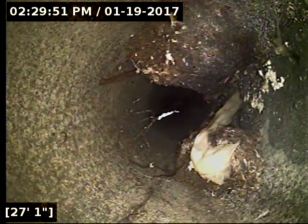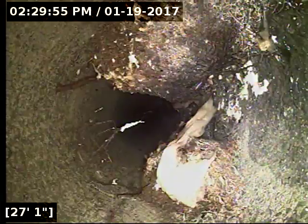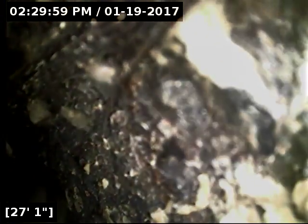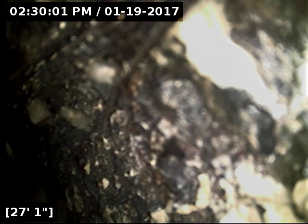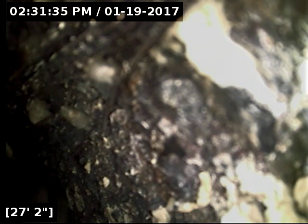All right, I'm picking up a locate here. I'm going to back the camera up and try to get a depth in a different spot. As the line goes out in the side yard, out towards 7th, about halfway down the yard there is an old tree stump. You can see part of the tree that's busted off. It looks like they literally planted the tree right on top of this transition joint.